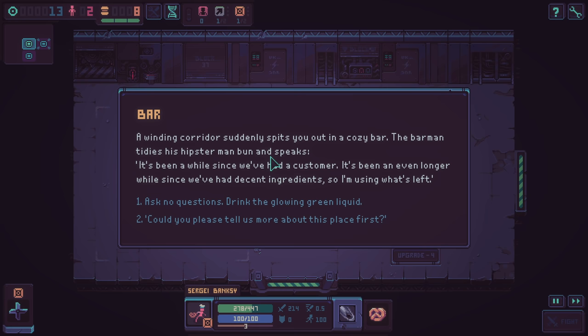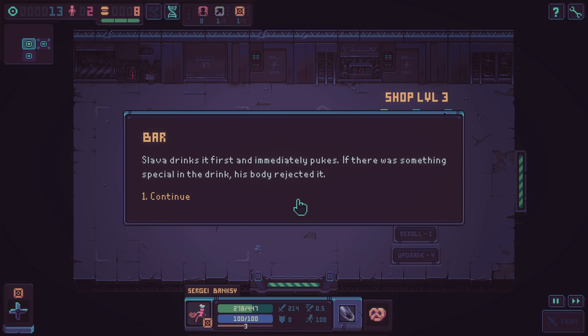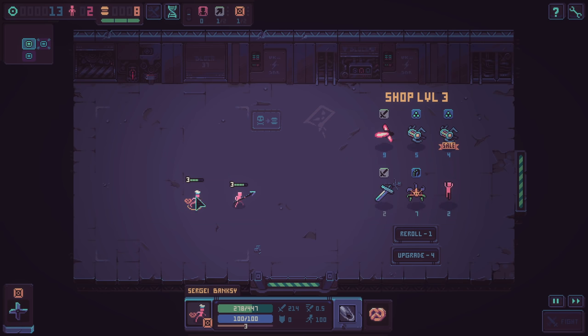A winding corridor spits you out in the cozy bar. Ask no questions. Drink the green growing liquid. Immediately pukes. If there was something special in the drink, his body rejected it. Okay, that's cool. That's good to know, actually. That means that there is only a percentage chance that you have the chance of acquiring knowledge. Very, very interesting indeed. Okay, I think this is the teleporter room, by the way, that I was chatting about earlier.